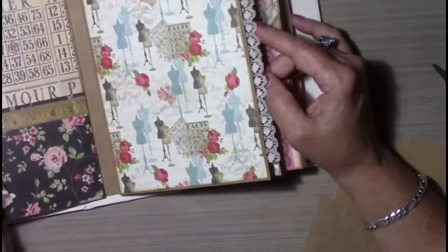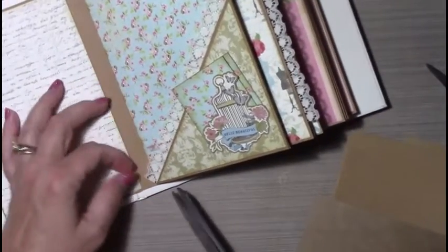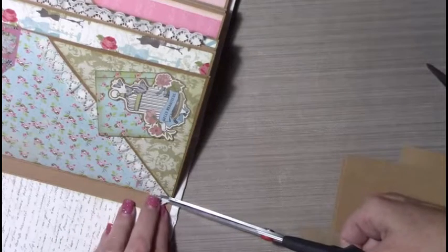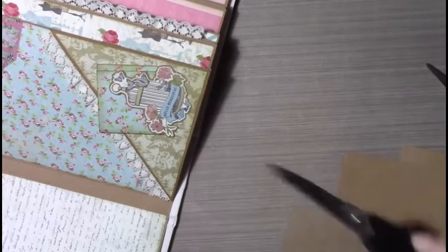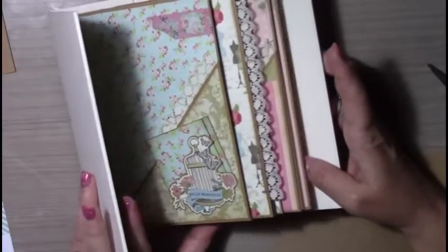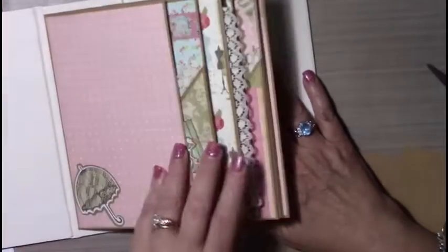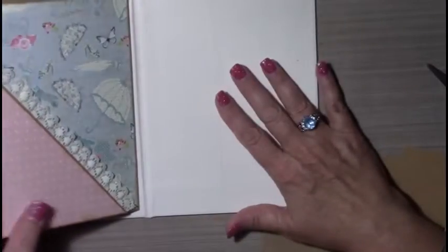there we go. This needs to get trimmed up here, I see. Now I have my front, back, and side covers already pulled out and cut, and we'll go over those later, but I have them pulled out and cut, so all the paper I have left is usable. And then the only other thing I don't have is inside, front, and back covers. So that is kind of what I'm going to do next.